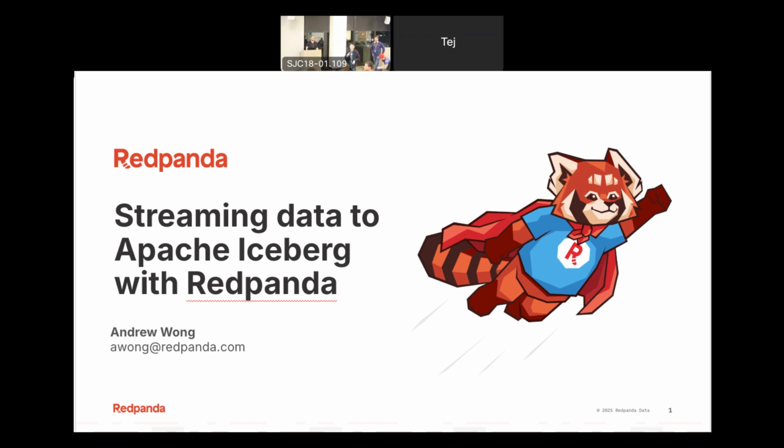Is there any plan to move the compaction service out of the broker because it will introduce high pressure? Maybe for Redpanda we don't have the memory issue, but we have the CPU issue. It's something that we're discussing, but we don't have concrete plans for it. Okay, thank you.